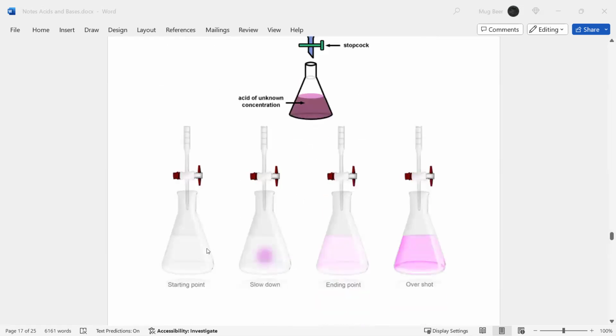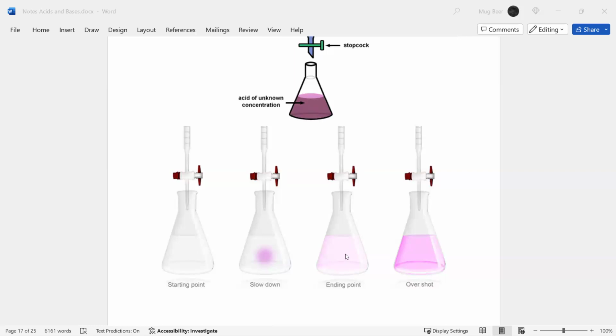What you're going to initially see is absolutely nothing. The solutions are going to run together and you won't see anything at all. And then you're going to see a little bit of pink, but you're going to have a stir bar magnet at the bottom of this. So what's happening is right at this spot right here, there's so much base being run into the acid that right in that one spot, the pH is above 7. But as it spins itself out and mixes with the rest of the solution that's mostly acidic, the pink just disappears. And this is what we're looking for. We're looking for this color right here.